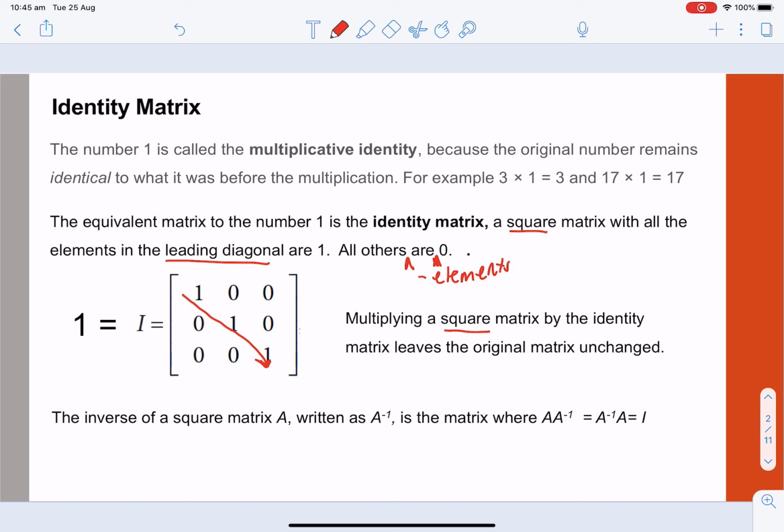Think about when you have negative powers. When you're talking about the index laws, A to the negative 1 is actually 1 on A. So if you did A times 1 on A, you'd end up with A on A, which is equal to 1. All right, let's keep going.